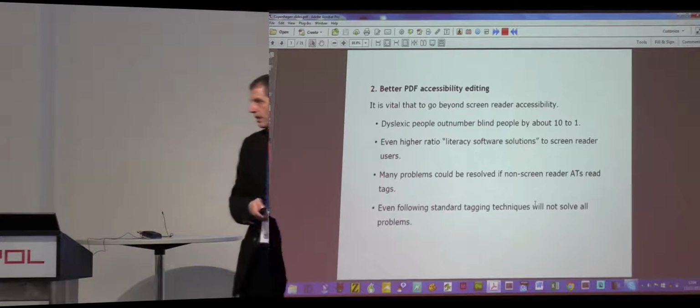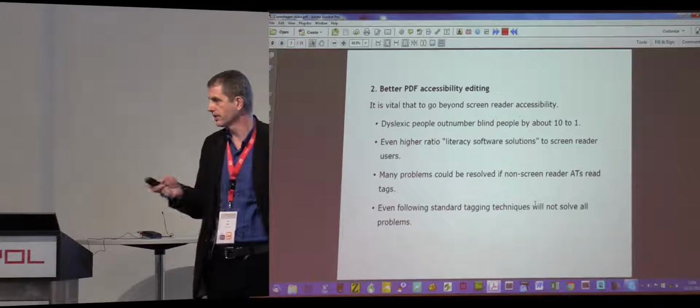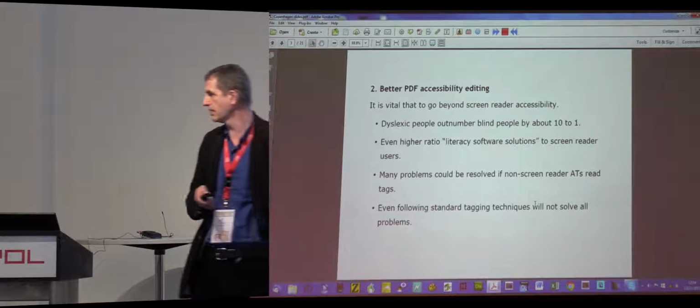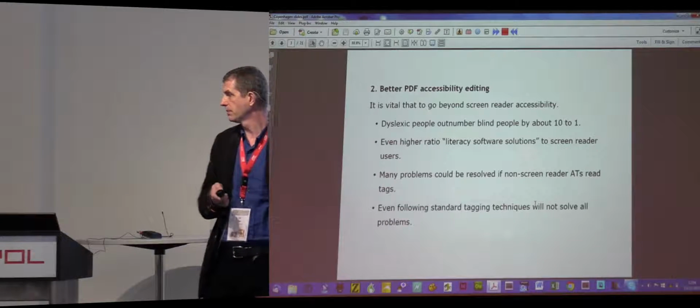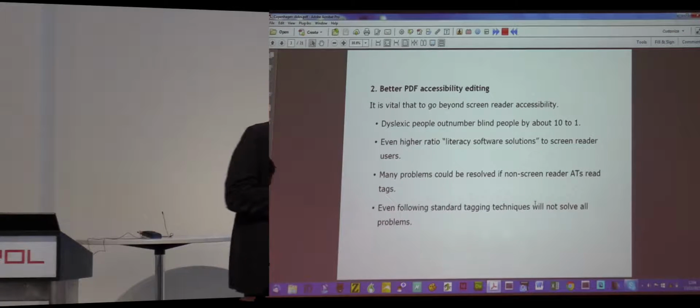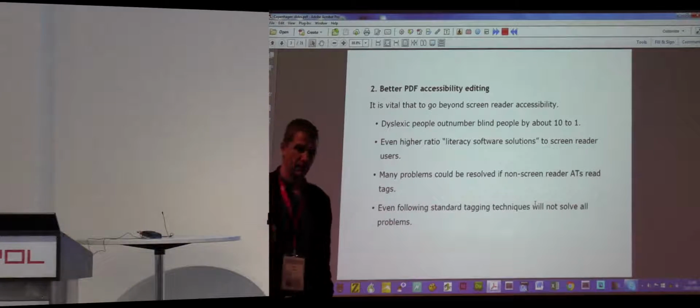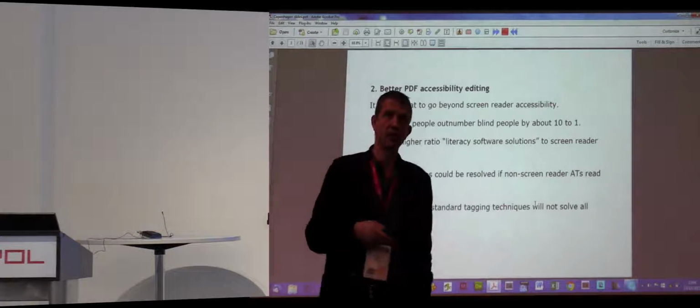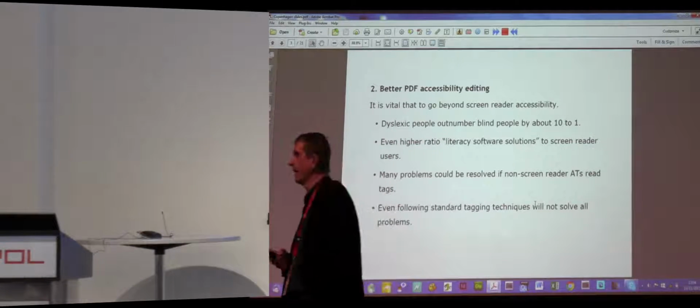So my second point is it's vital to go beyond screen reader accessibility. Dyslexic people outnumber blind people by about 10 to 1. The numbers taking exam papers are even higher than that, and considerably higher than that.